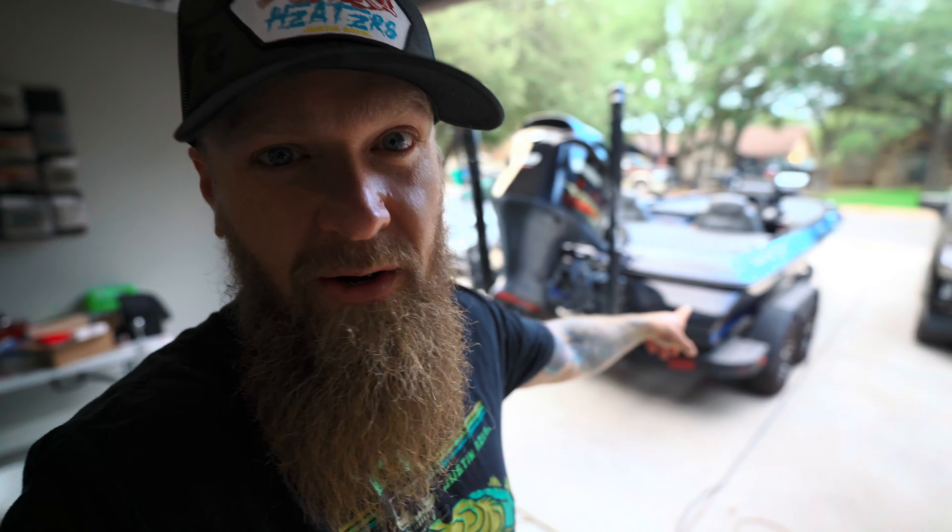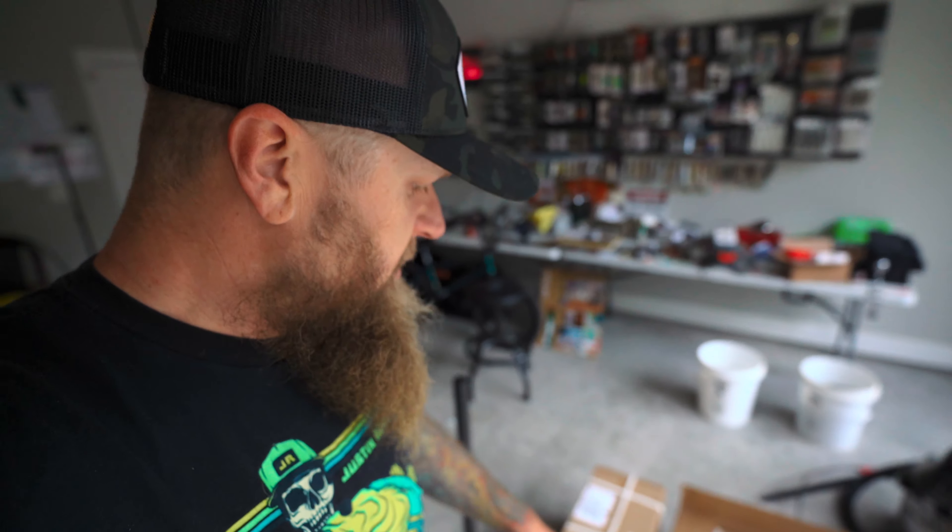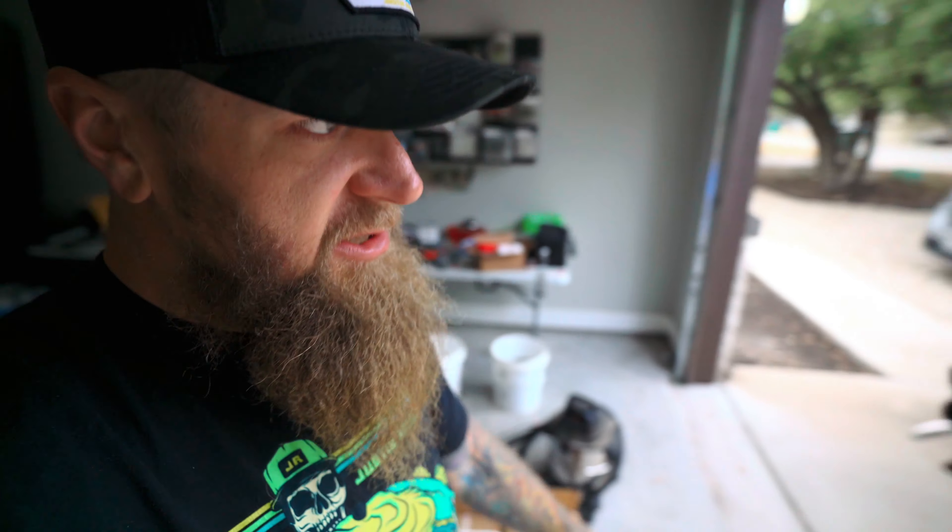I'm extremely excited, I've been waiting for this for a minute. I've had these sitting here in the garage for a couple weeks now and I'm finally going to get them put on my boat. We're going to be back out there on the water gripping and ripping. Today we're going to crack off into the boxes first — show you guys the lithiums, the new charger, new live scope transducer, some parts, materials, wiring, and connectors.